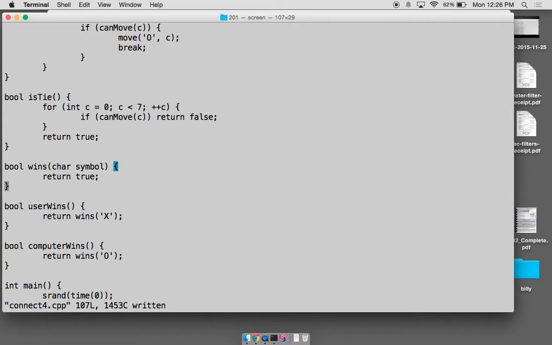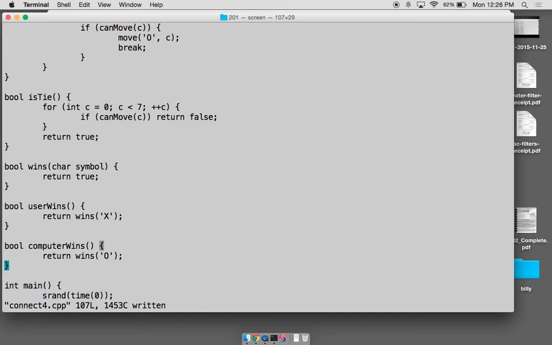I was deciding, well, let me just code it up there, because sometimes it's easier to be less general. So we could have just typed up the code for user wins and then tested it. And then take that block of code and move it into this generic wins function, and then replace all the X's with the variable symbol. That might have been a better approach because it's more concrete, it's less abstract, and it's not that much longer to do. But I just had to make a decision what to do here. It's a good time to explain this issue about code duplication. So I chose that path. Now we're going along this path.